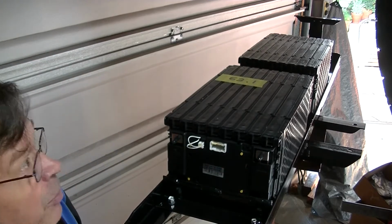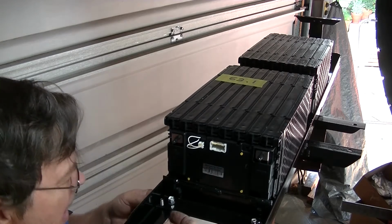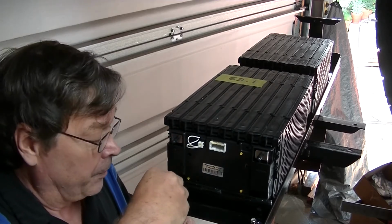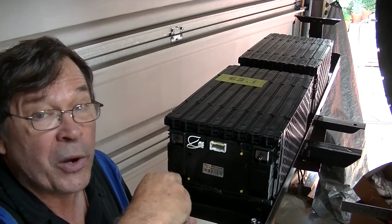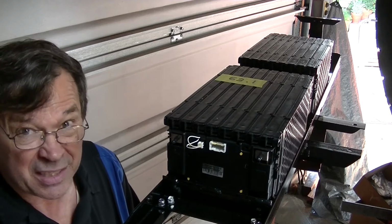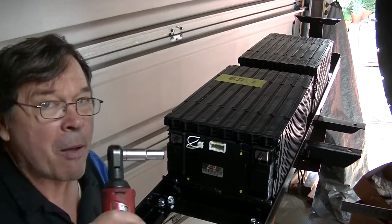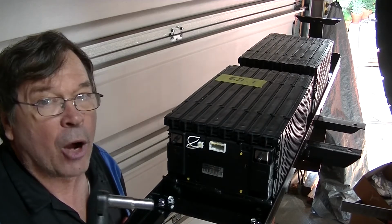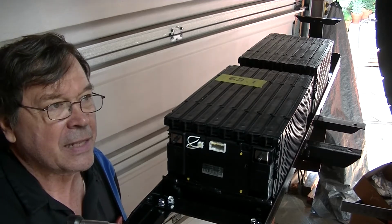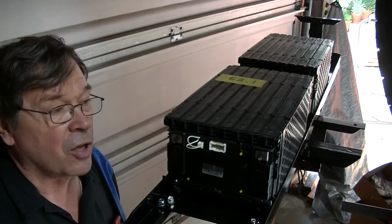So I was thinking about putting all the batteries in the back because one of my favorite cars of all time has been the Hemi Under Glass. And almost tears came to my eyes the other day when Jay Leno went for riding it, and they did the wheel stand, and when they came down, he was going too fast, and he turned and rolled it. The Hemi Under Glass from like the 60s and 70s. I was so bummed. But anyway, what I was thinking, if I put all the batteries in the back, as much torque as these things put out instantaneously, this thing might be able to pull wheel stands, with all that weight in the back.